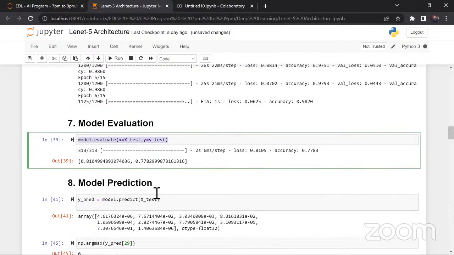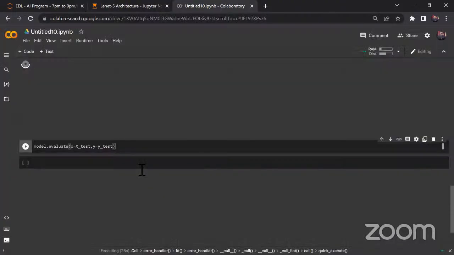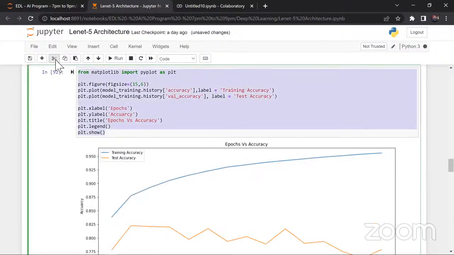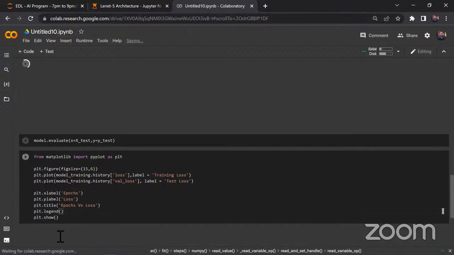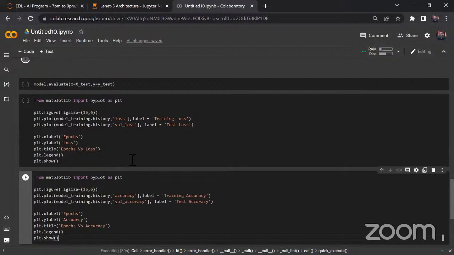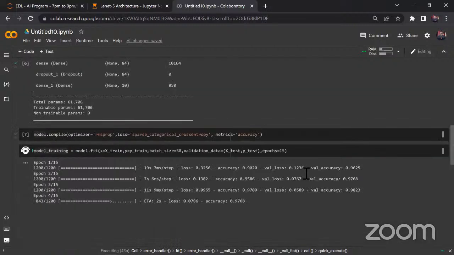Just the model performance, copy, paste it in a new cell. All right, so let's wait for a while.